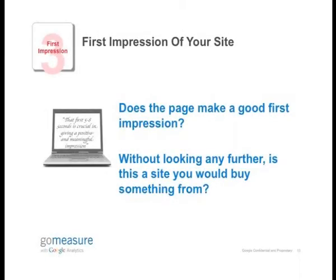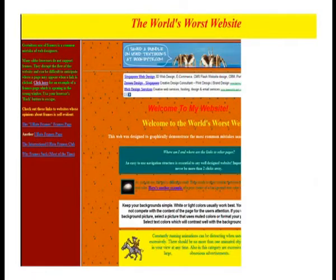The third one is first impression — something that's extremely crucial and something that we actually see every day in life. For example, searching for a product or service, the first impression makes such a big difference. Or even interviewing for a job, the first five minutes makes such a big difference in that candidate's chance for that job. Looking at probably the world's worst website, you can see that the colors are all over, the contrast is really bad, banners, text — there's no message on this page. So the first impression is absolutely horrendous — something that you want to avoid, obviously.